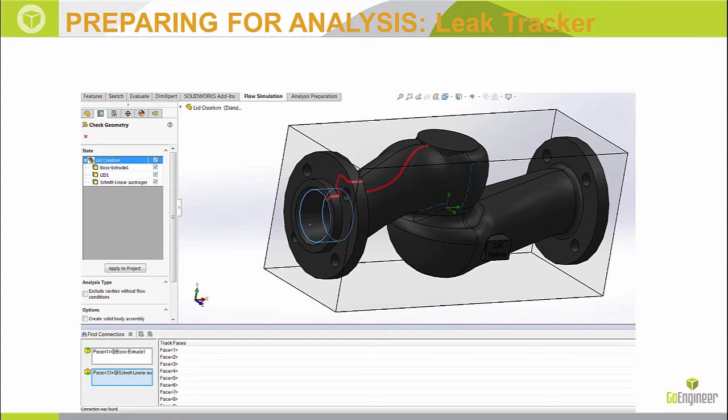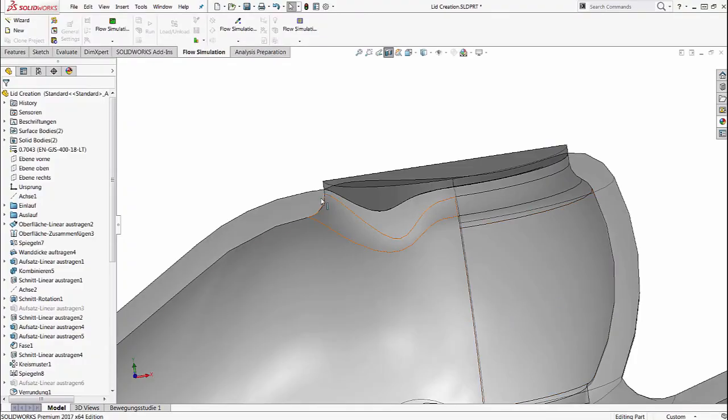Let's say you are designing some components using sheet metal and there are some gaps in the bend radius or there are some gaps in the corners. Sometimes these gaps are really small and minute and it's hard to find out where the leak is. But Flow Simulation needs an enclosed region if you're doing an internal analysis, to define the fluid behavior inside the geometry. To help with this, Flow Simulation has what's called a leak tracker. Let's go ahead and look at this option.